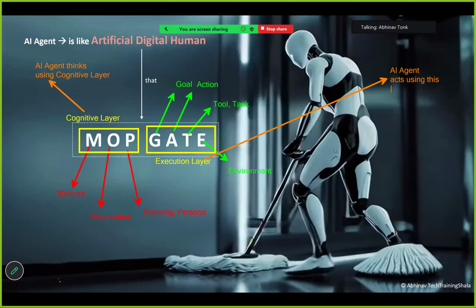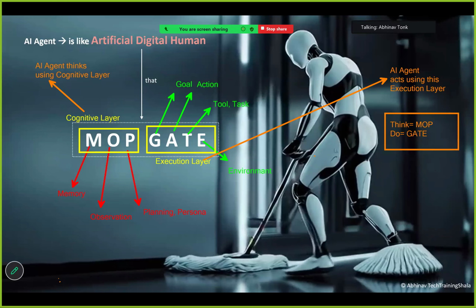So the AI agent basically thinks using MOP and performs actions as per GATE. That's why I have shown you that slide, so that it will remain in your memory for a long period of time. And if you have to recollect the concept of AI agent, you will be able to recollect it easily. So this is about AI agent. It's like an artificial digital human who thinks using MOP and who executes using GATE.